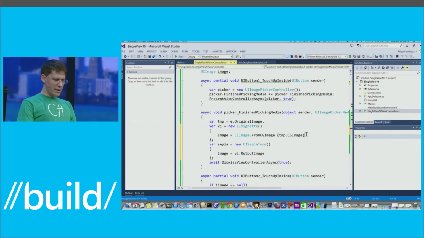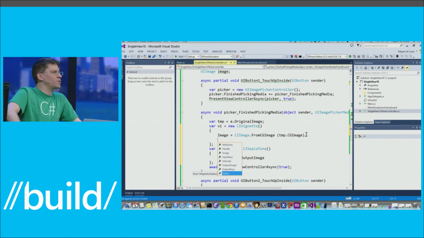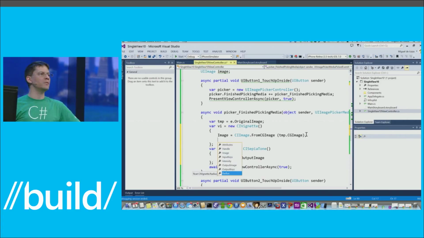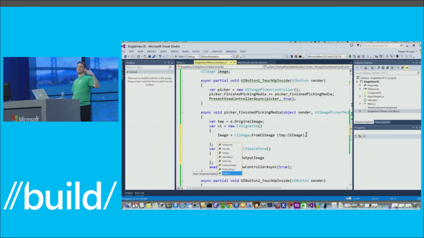Now, the vignette is actually not that interesting on its own if you just do it that way. So let's configure it. And I have a bunch of properties here. This is one of those areas where C# really shines over Objective-C, because we've strongly typed the entire API. You get code completion for these things. It knows what things you can do, and you're only allowed to put the values that are valid. On Objective-C, it's a little bit like JavaScript. You can throw anything its way, and maybe it'll work, maybe it won't. It's anybody's guess. It's just a dictionary, and you can't really track down bugs. You have to inspect every single property, figure out if you got the right value, the right constant. So with strong typing, we let the compiler do all this work for you.